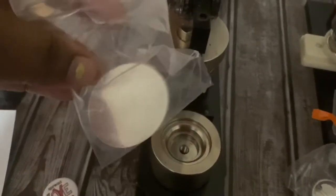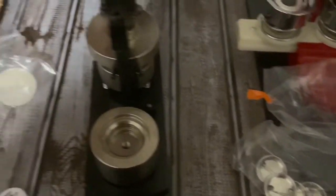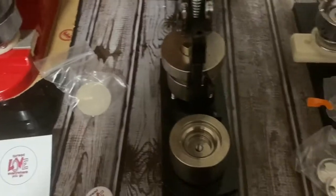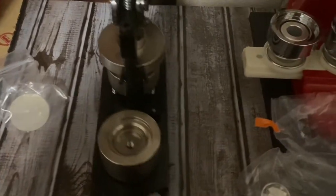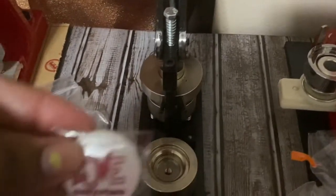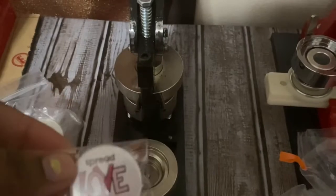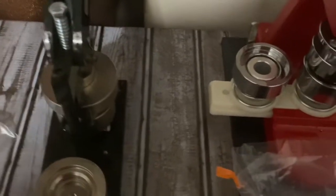So again, there's just 3 parts that go to the button. They're really simple to make. And my machine came with 25 pieces to get me started. I'm almost out. I need to get some more. But this is the way that I put my little buttons in a bag. And I'm going to show you what my orders look like.